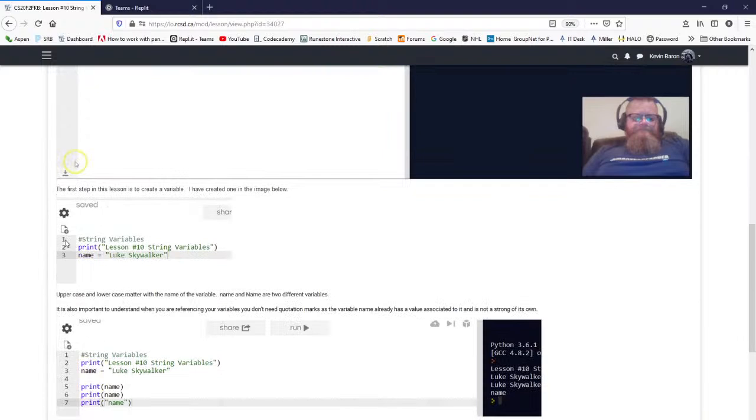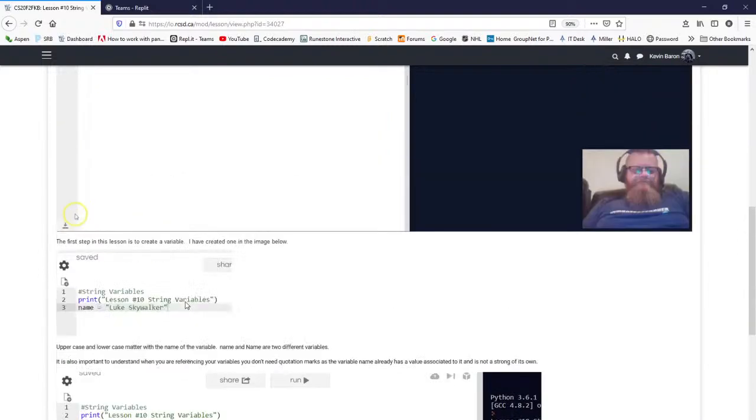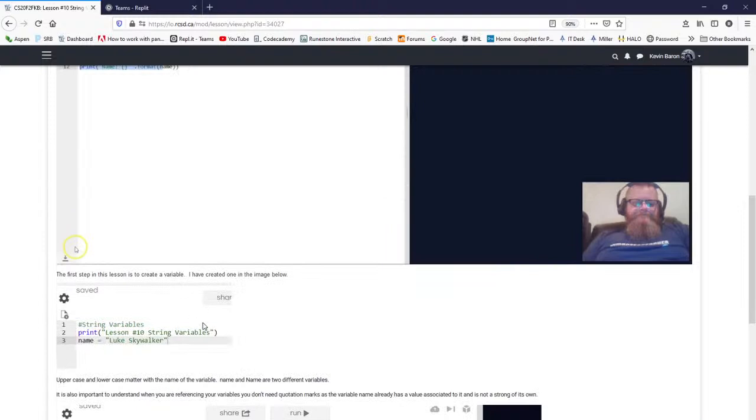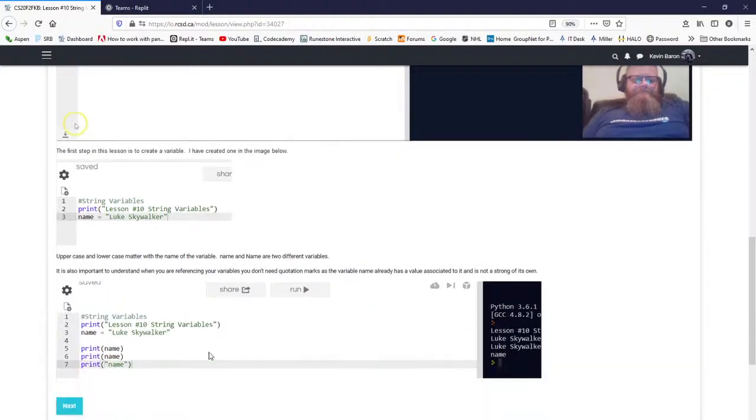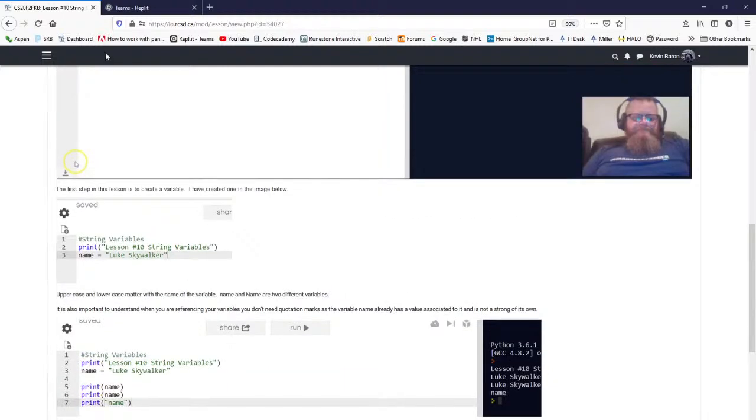I have the line numbers here because when you get to the end of the lesson, it's going to ask you to submit something, and that's how I make sure that you've completed the lesson. Sometimes the output matching doesn't work 100%, so then you get stuck and it says it doesn't match. Are you sure you want to submit? The output doesn't match. It's not that big of a deal. If it says that, just submit it anyway. I'll be able to go in and see where the little error was. I'm not too worked up about this. It's just a check to make sure that you've submitted the lesson. Okay? All right, string variables.